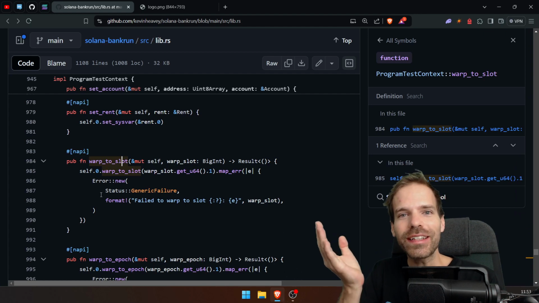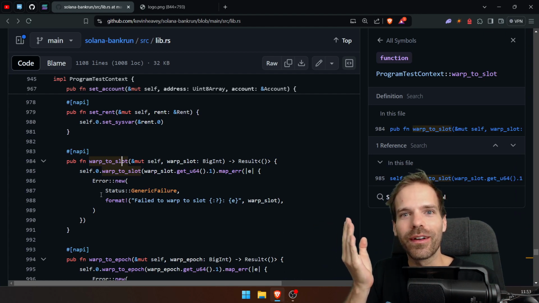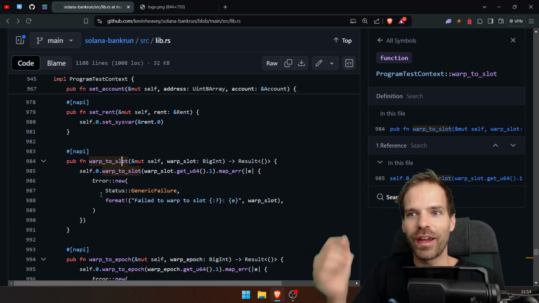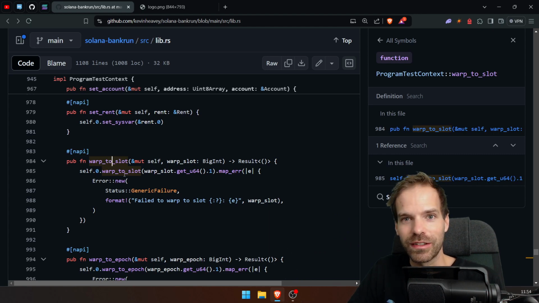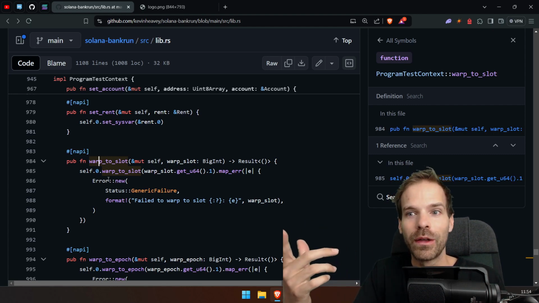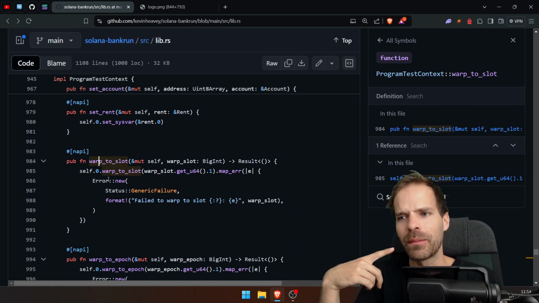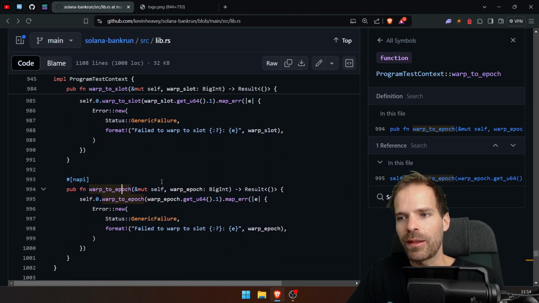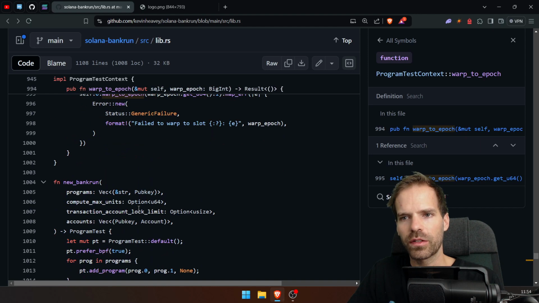Yeah, because for testing, you want to say, okay, a day has passed or 30 days have passed, right? If you have like a timelock, then being able to change slots simply, like with just a function call, is super helpful. Then you don't have to actually wait that time or have the validator produce the slots faster or whatever. And you can potentially even go back in time, but I would need to try that. So we can go to a specific slot or to an epoch. Yeah, cool. Those are the things that we can do.